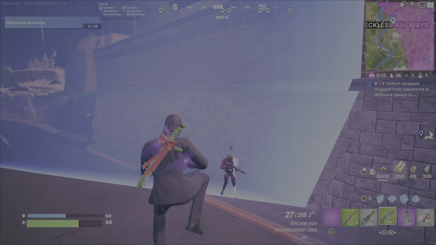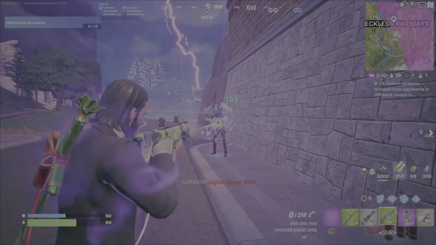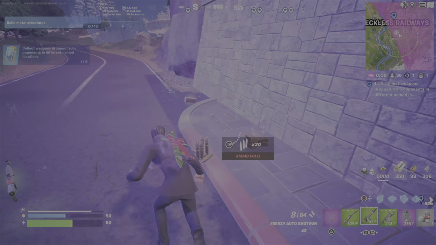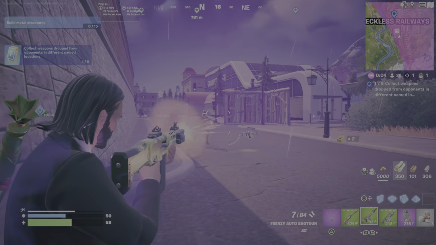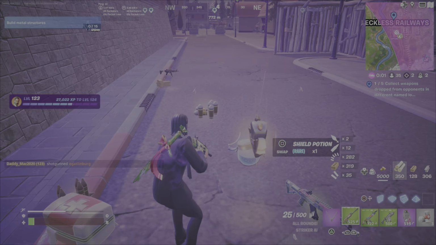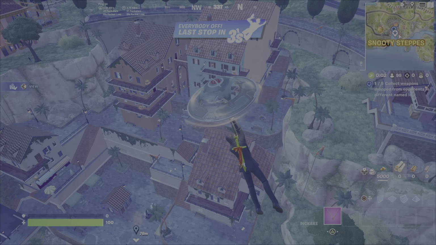So this is Reckless Railways, and anywhere where there's a boss, you're going to find other opponents like these Legion Tactical Elite. Super easy to take out, and the minute you pick up one of their weapons, that will count. I would suggest it is much easier to go after the NPCs than, unless the player is super weak, the players will almost always be more difficult. So I would suggest you go to all 5 or as many places as you can where there's a boss.